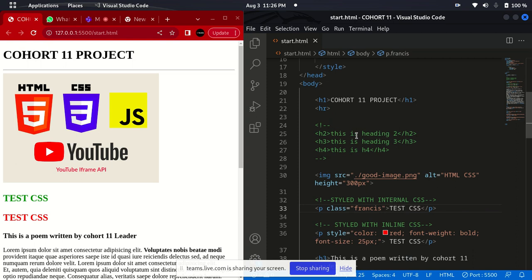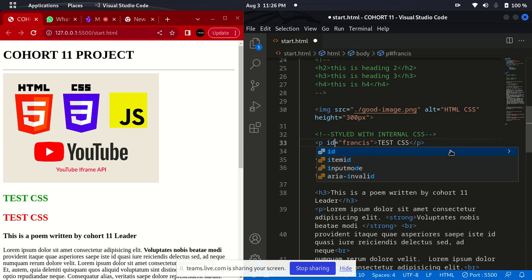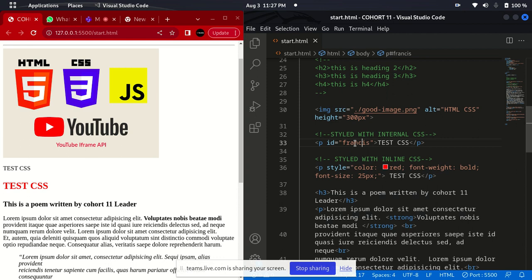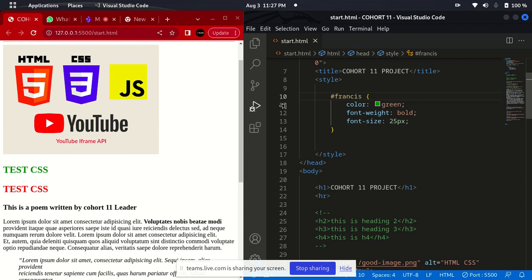It's back. So let me use the ID back. The ID, I think it should be correct. Let me use ID. ID will make sense now since you are just beginning. ID equal to Francis. I just give it an ID name. I can give it a number or anything, but the ID name is Francis. Then to access it, just use hash. I think this is okay. I've never used this before, but it's okay.